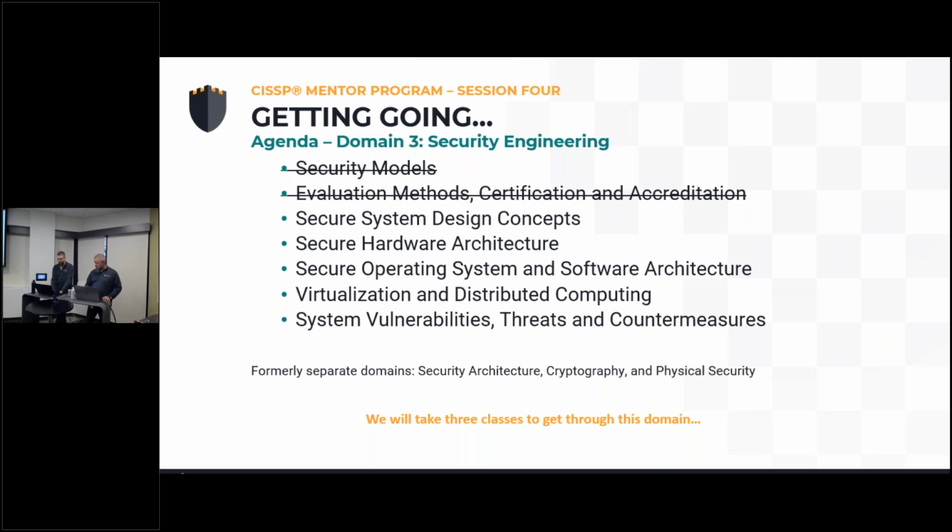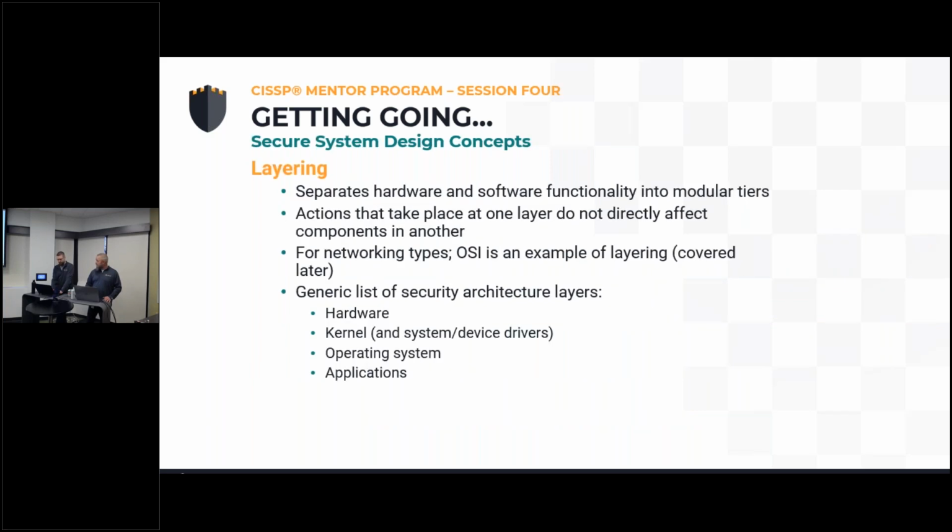We'll take 3 classes, so this is the second of the 3 classes. Now I'm gonna go back over here. This is payback for making you do the security models. If you're following along in the book, page 116 should be about where we're at. All right, so layering. I grew up a network guy, so I understand networking. I understand layers, really how it applies to networks.